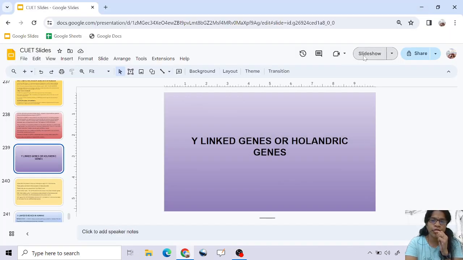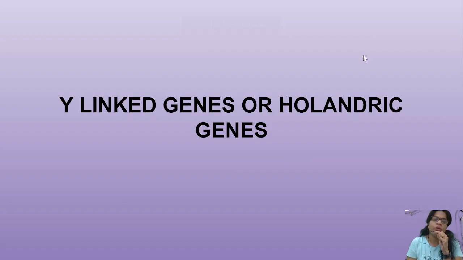And in today's class, I want to talk about the Y-linked genes. Molecular genetics is a very important topic for UG and PG students, so I thought I could cover it better today. Till now, what we have discussed is all about the X-linked characters, where you came across color blindness and hemophilia, and how the charts have been made and what the percentage of progeny is. So now let's start the discussion about the Y-linked genes.